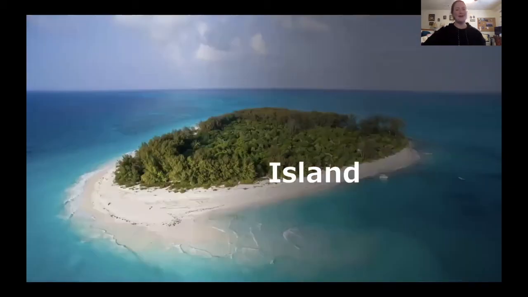The last one, my favorite, is an island. Look, this is land that has water on all of its sides. Most of the time, you're going to find an island in the ocean, that body of water surrounding it. However, you can also find islands in really big rivers or some lakes. I know this is an island because it is completely surrounded by water. There's water on all of its sides.